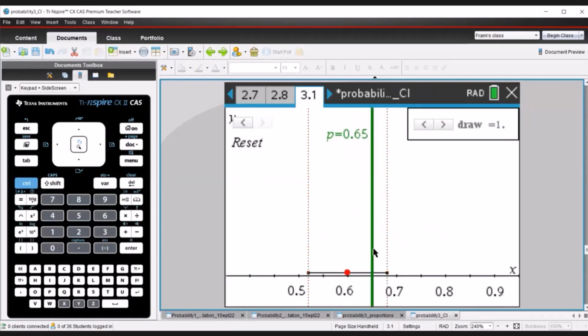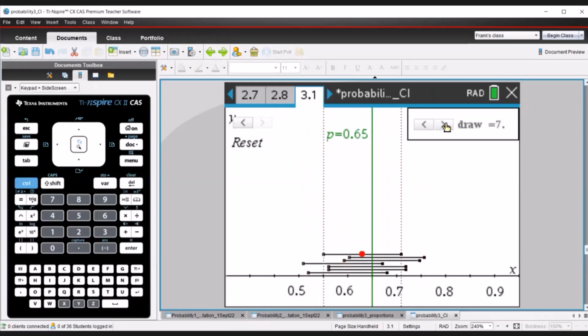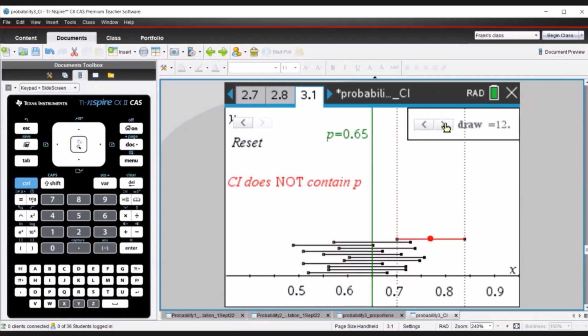And we can see that, yes, it crosses the green line, so it does contain the true population proportion. And I keep selecting samples. So far, they've all contained the true population proportion, until now, but that one doesn't contain the true population proportion.